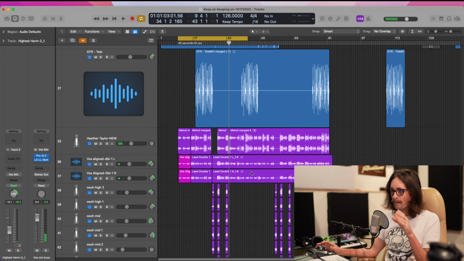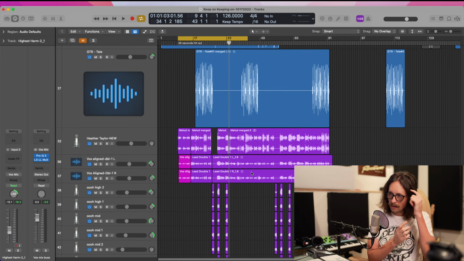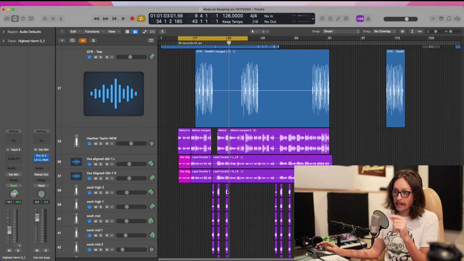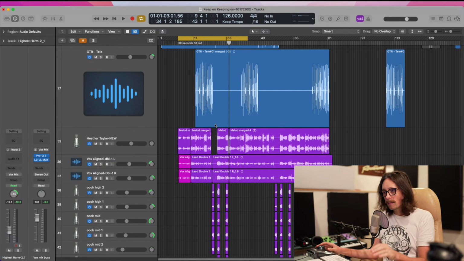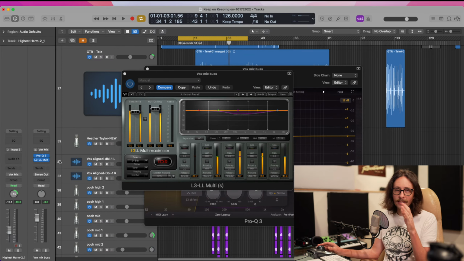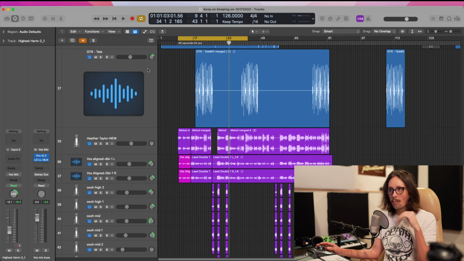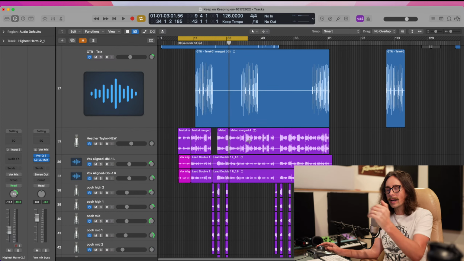All right, so getting the balance right again, because when you play it in the verse, you have to understand and take a note, like I need to automate the verses down, because it sounds really great when you have the maximizer here in the chorus. But when you go back to the verse, it's like the vocals are way too up front. They're way too on top of the beat. You know what I mean? So you've got to be careful with that, and just take a note like, yo, this needs to be automated down on the verses, and then it can come back up on the choruses.